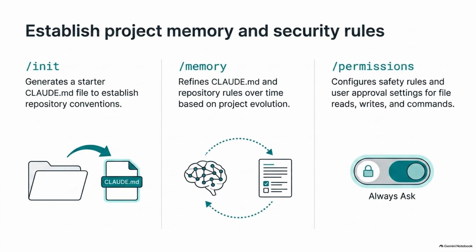And /permissions is where you set the guardrails: how much Claude can do on its own before it has to stop and ask, whether that's reading files, writing changes, or running commands. Notice the toggle here is set to always ask. That's the cautious default a lot of teams start with.